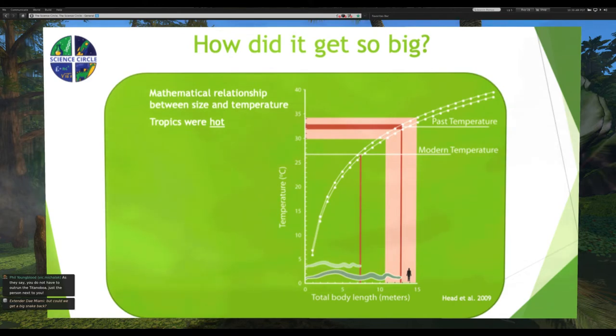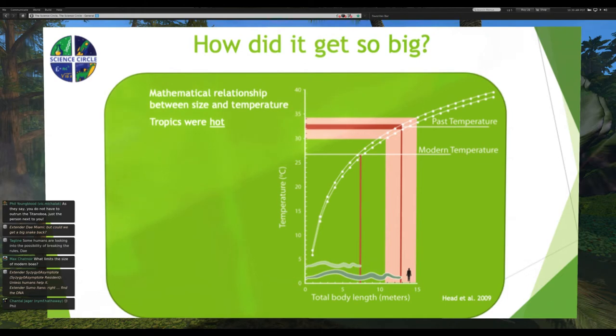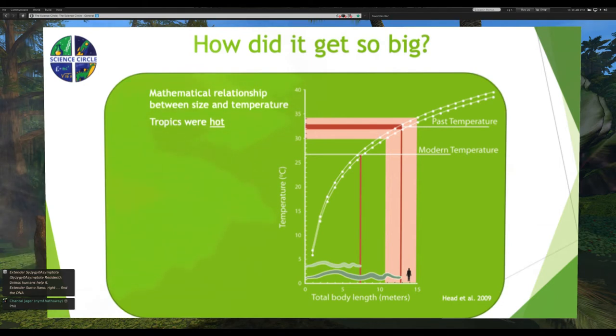Now, there's, of course, lots of other factors that go into giant snakes existing, temperature being an important one, but not the only one. So a lot of people like to bring up the question, I think I saw in the chat here, will we get Titanoboa again, this massive giant snake? I'll say that as the temperature goes up, the bar of possibility also goes up, and we can get larger and larger snakes. The biggest other thing you've got to keep in mind is that there has to be a good suitable habitat for those big snakes. And one of the other things we're doing very quickly, in addition to raising the temperature, is destroying a lot of tropical habitats where these things would thrive. So it's not the best circumstances, but it's actually possible.